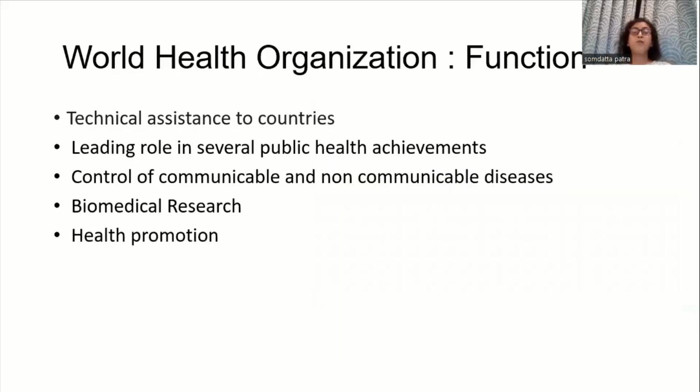The functions of WHO: it provides technical assistance to the countries. It has worked as a leader in many public health achievements. Some of them are smallpox eradication and control of the spread of HIV/AIDS. It has worked in the field of control of communicable diseases like HIV and malaria, and non-communicable diseases like heart disease and cancer. Other important functions and important areas are biomedical research and health promotion.